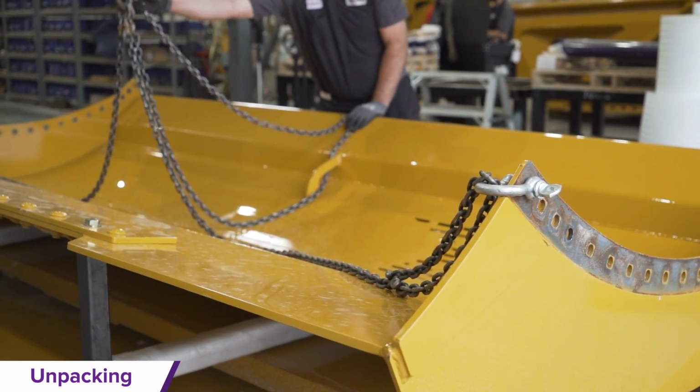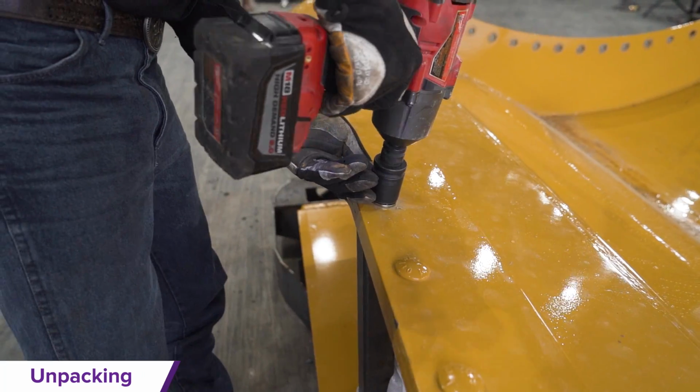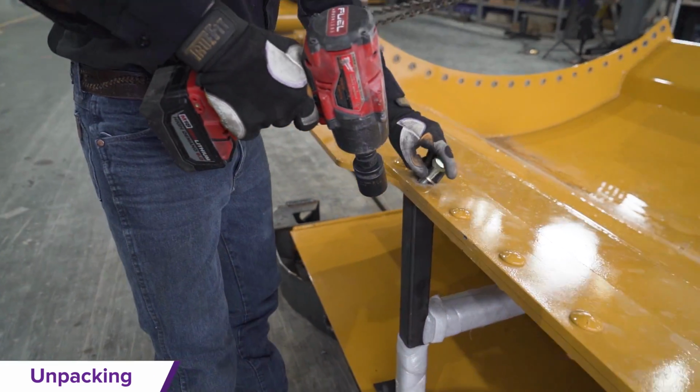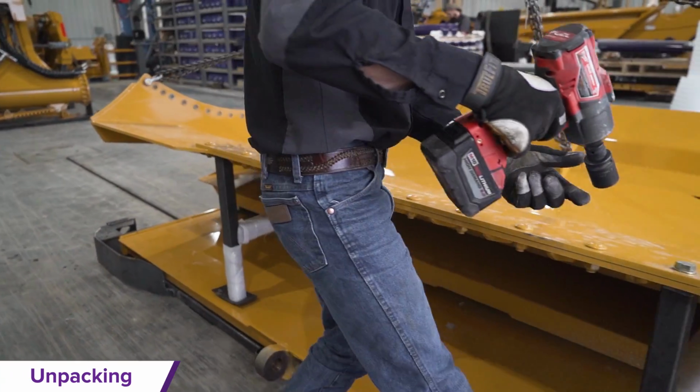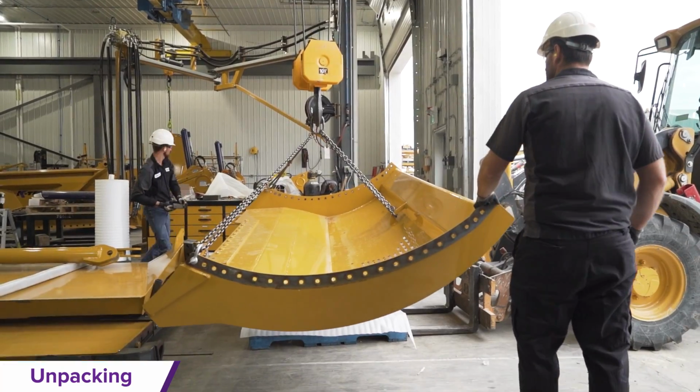The gate assembly will be removed next. Remove the skid mounting bolts and use the lifting straps attached to the crane to remove the gate from the skid and place it in your assembly zone while discarding the mounting bolts.